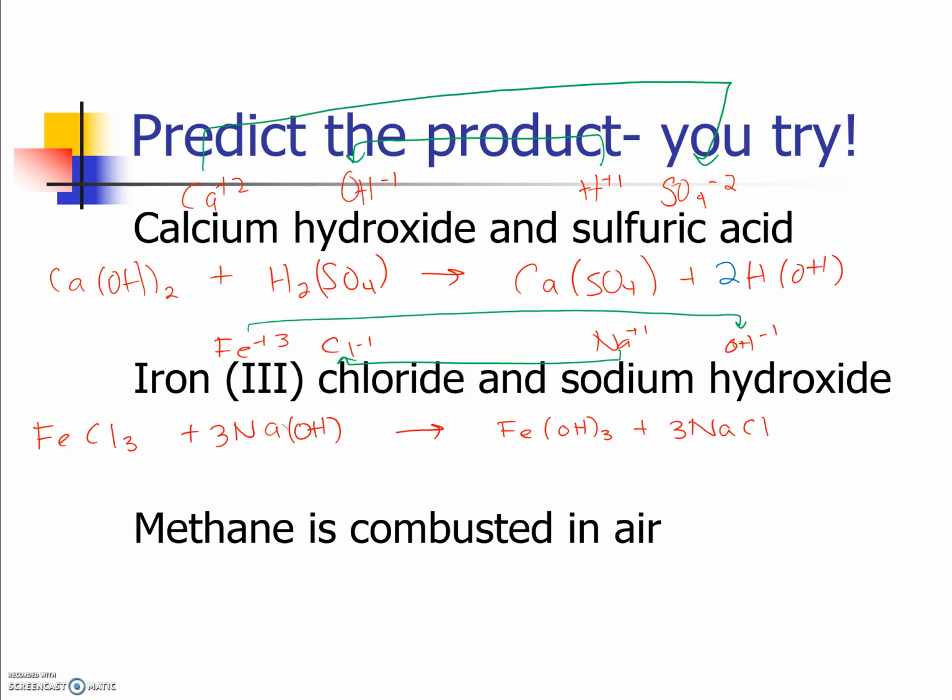Methane is combusted in air. Oh, and this one's going to get you because you don't know the formula for methane. That would really be hard for you to do. So you probably were looking at me saying, Mrs. Kerr, you don't know what methane is. I would have to absolutely tell you that methane is CH4. I'm sorry, there's no way that you would know that.